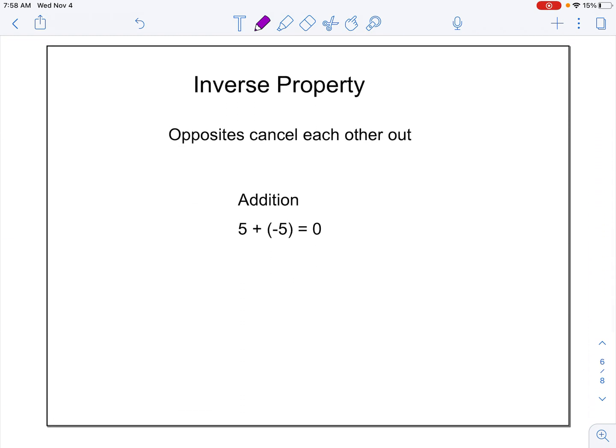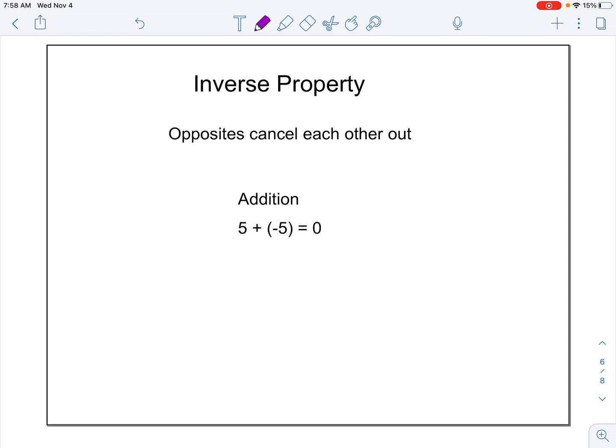The inverse property, I've already talked about this a little bit way back. So opposites cancel each other out. So that's an inverse of each other. It's that additive inverse. So any number plus its opposite is 0. And so that's kind of helpful too if you had a long list of things you were adding together, you know, like 7 plus 12 plus 13 minus 7. I could just look at this and go, oh, well, there you go. They just cancel each other out. So now I just know my answer is 25. I don't have to worry about adding 7 and then taking 7 away. When I see those two things are opposites of each other, I know I can just cancel them out. Again, all addition.